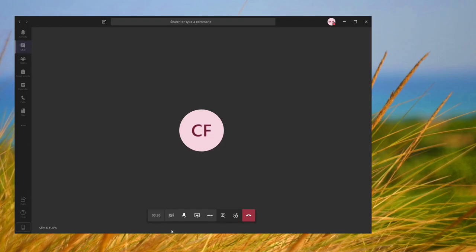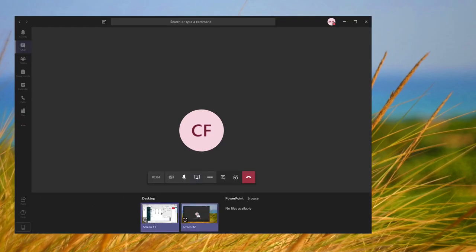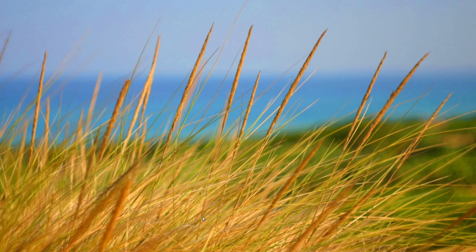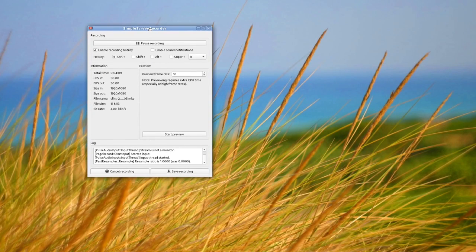So notice when I move my mouse over this call window, I have this little menu that pops up down here at the bottom. I have this little icon right here, this arrow going into a box, that if I hover over it, says share. If I click that icon and then pick a screen to share, here I'll share my screen recording program actually running. You can't see it, but Professor Fox should be able to see that I am sharing my screen with him. Yes, I can see your screen with the grass and whatnot. And he's confirming that he can see my screen with the grass in the background.